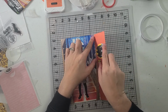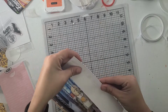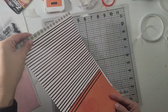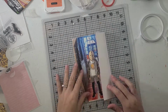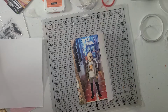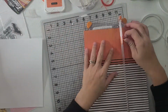So again, I wanted this to be super simple. There wasn't much of a story. It was just about us going and him pretty much talking me again into getting him something that he did not need. But I am going to pull out that Vicky Boutin paper, color story paper. Again, I absolutely love this paper. But it was a good spot for just my number. And you will see that I kind of pull out a few tags. There we go. I'm going to cut this down here real quick.